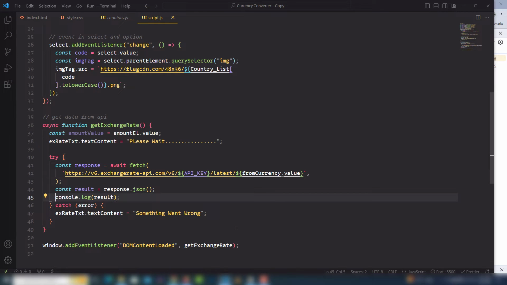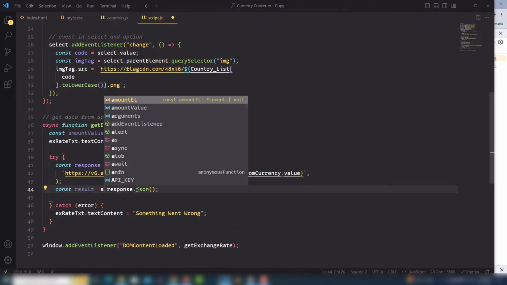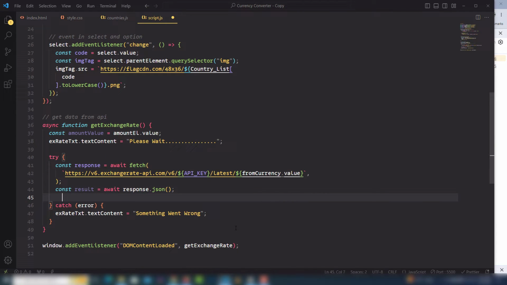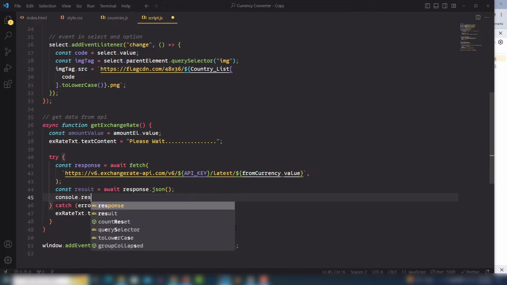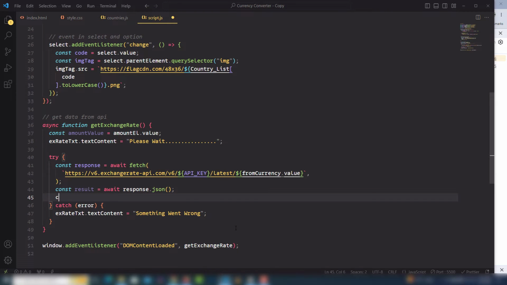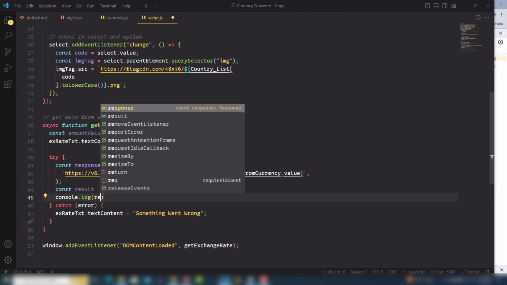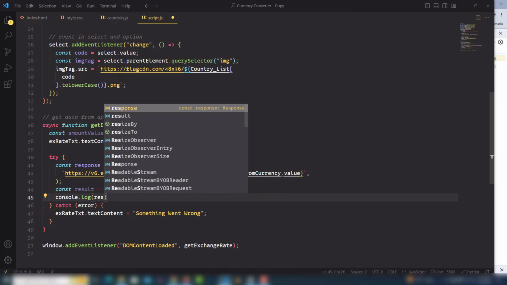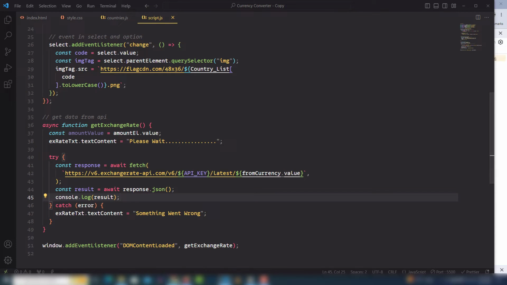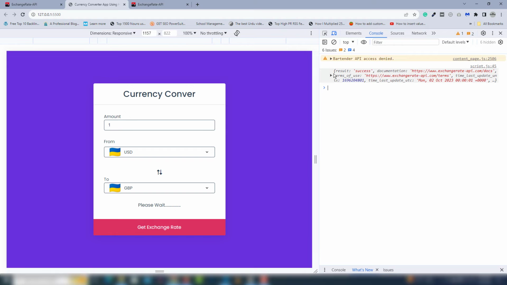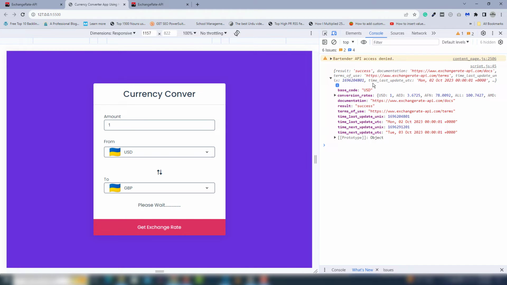So let's get the data from there, and I will also use the await keyword. Result. And yeah, cool. As you can see, guys, you successfully received the data from the API, and you can use those data inside your project.